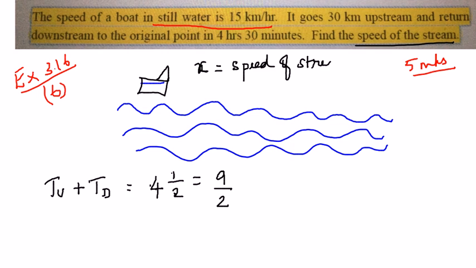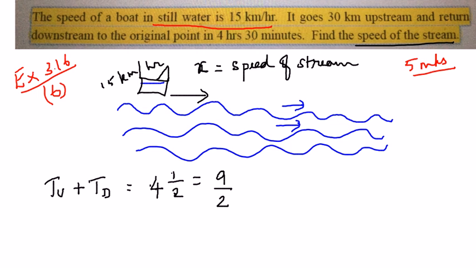Fine. So one thing that you must understand here is the speed of the boat is given as 15 kilometers per hour in still water. Now if the boat is going downstream, water is flowing in this direction and your boat is also going in this direction. Therefore, the speed of the water is going to help your boat reach the destination faster. Do you understand this concept? Water is going in one direction, your boat is also going in the same direction, so the water has speed too, and that speed helps the boat go faster.